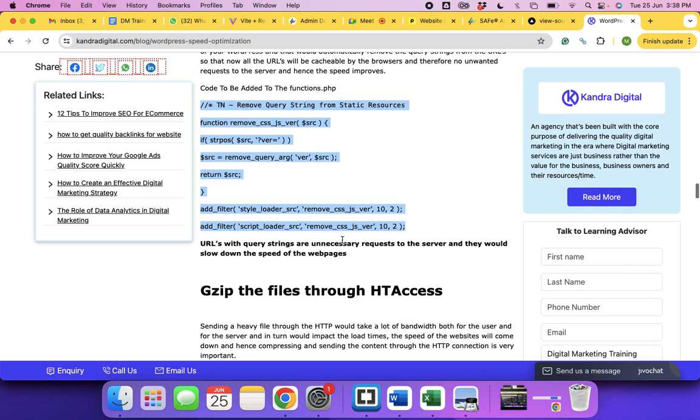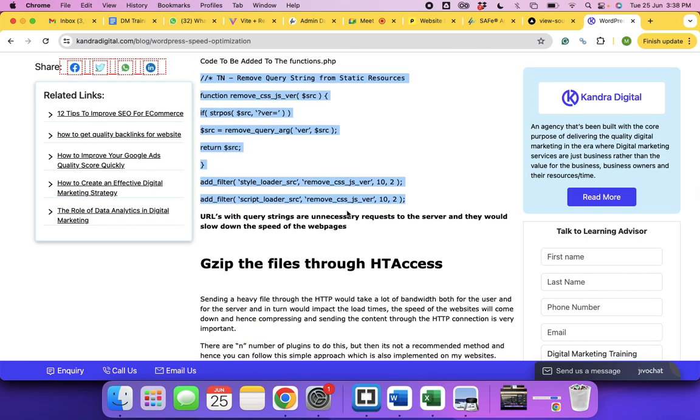If you have to remove them, you can simply add this piece of code to your .htaccess file. The .htaccess file is a control file residing on your server, like how we put robots.txt, same way we put the .htaccess file on your server. In this file, basically you will have the instructions or commands for your server, what to consider, what not to consider, right?